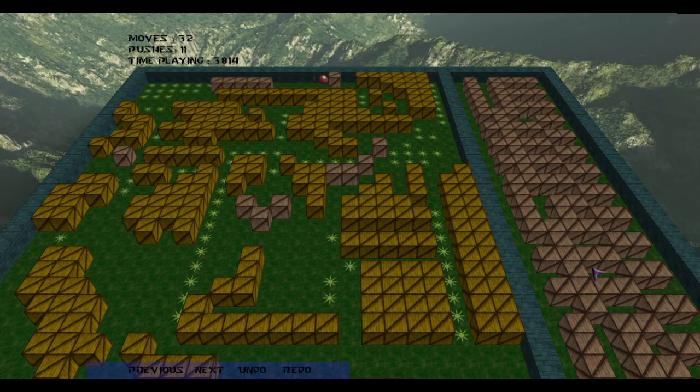Do you see how the side that was visible becomes invisible? That is the curve that this game follows. Even though this board appears to be, oops, I did it wrong, appears to be completely flat, there is a curve to it. And it's not just from side to side.